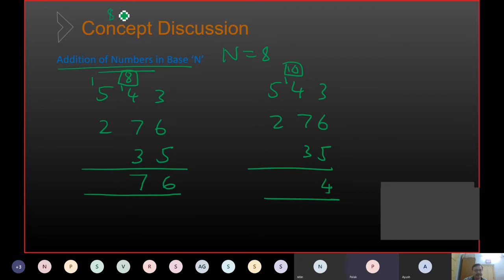No, I don't write 1 1 here. How can you represent 8 in base 8? 8 is 1 into 8 plus 0, so it will be written as 1 0. Just like had the total been 10 in base 10, I would have written 1 and 0. Similarly, here I'm getting 8. It will be 1 carryover and 0. So basically, 1 more carryover and it will be 0. Clear? So getting the number as 1076. Is it clear how we did this addition in base 8?